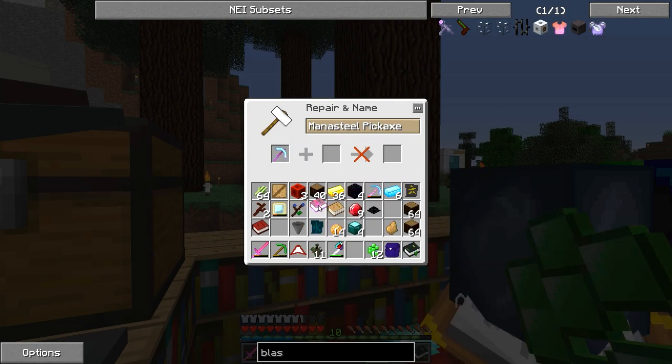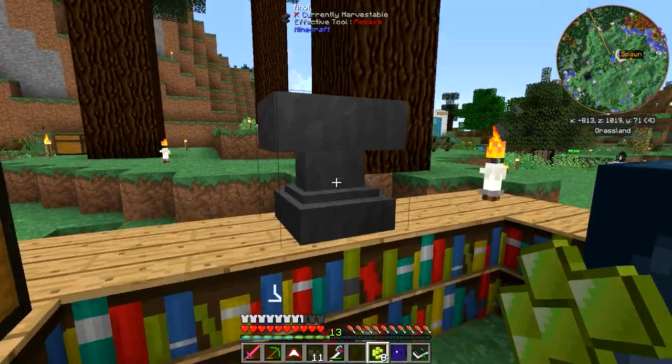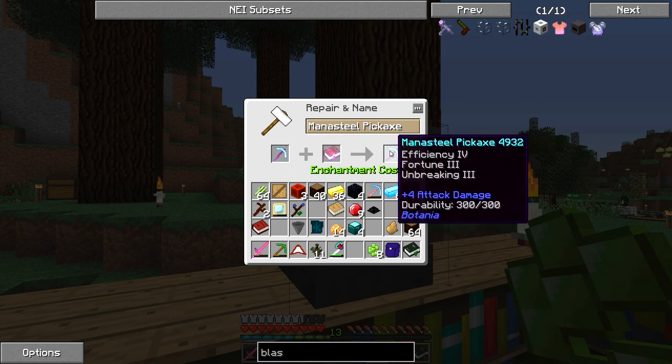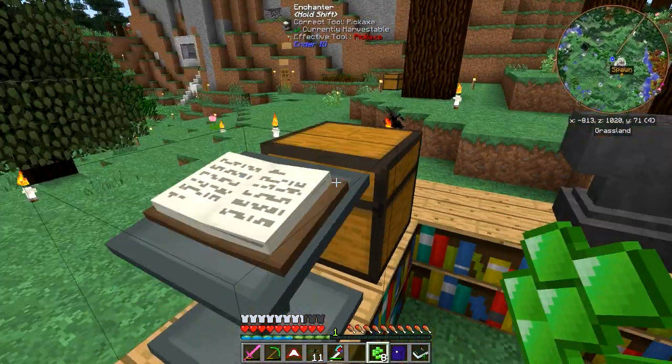And where's my book? Oh, 12. There we go. That's enough. Oh man, this is so OP, huh? Boom. 12. Efficiency 4, Fortune 3, Unbreaking 3. So we can do the same thing by getting efficiency.